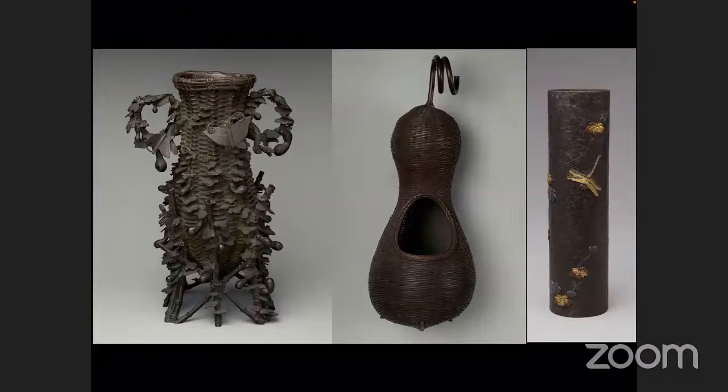The vase on the left side of the screen looks like a bamboo vase, but it's actually made of metal, imitating bamboo. This type of trompe-l'oeil works were very popular at the World Expositions, and for Edward C. Moore, who was a silver designer, the mastery of the materials and the eye-catching design was really inspiring. Next to it, in the middle, is a hanging bamboo wall vase, which you can put in the tokonoma for flower compositions. It's in the shape of a gourd. Moore enjoyed natural forms. He was attracted to flowers, butterflies, or even dragonflies. You can see an inlaid vase on the right side of the screen with beautiful inlays of dragonflies and ivy leaves.